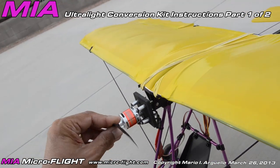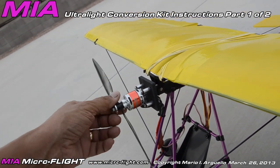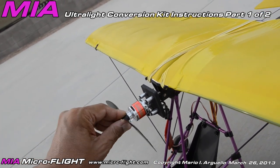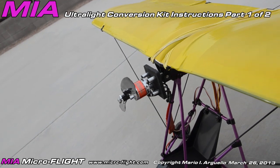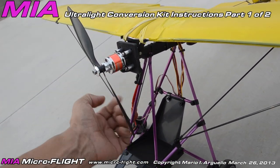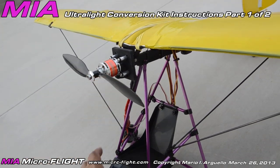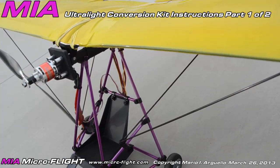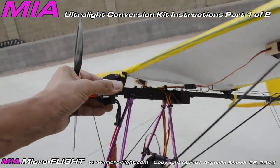I don't like to insist on a particular motor because there are so many motors with similar specs and price ranges. I prefer to leave that up to the user — what I like some people don't, and vice versa — so it leaves room for customization and putting your own personal touches on the flight characteristics. Talking about flight characteristics: because this trike sits underneath the main wing, it provides more stability than a standard wire landing gear setup. It also brings the weight and CG a little lower, so this model flies much more realistically — almost like a real ultralight — because of this trike setup and the way it's mounted to the boom.